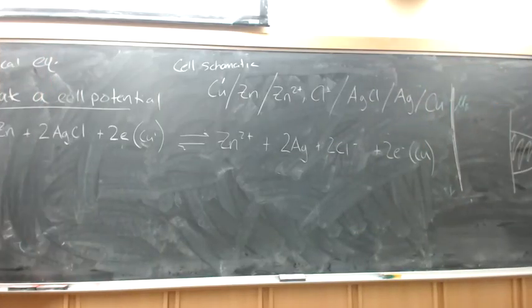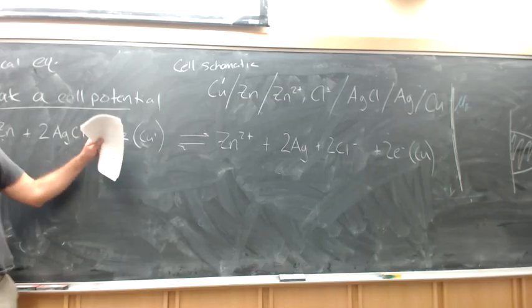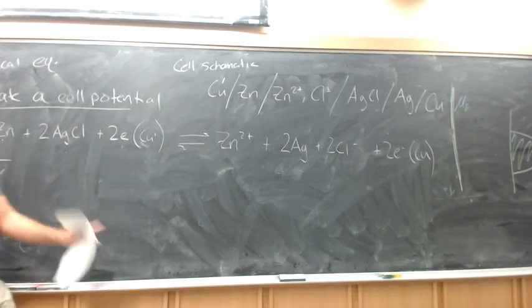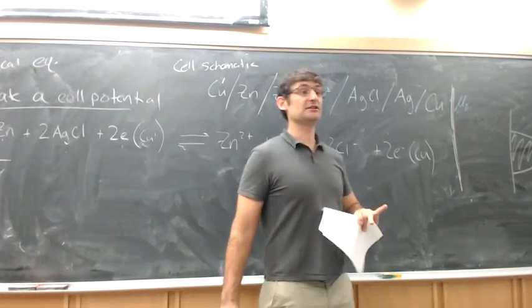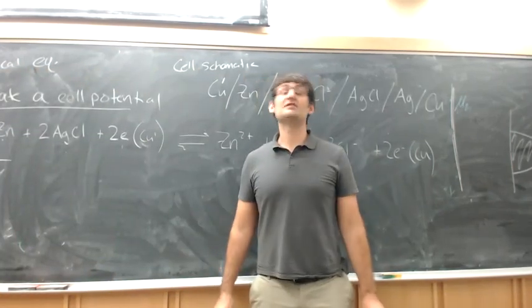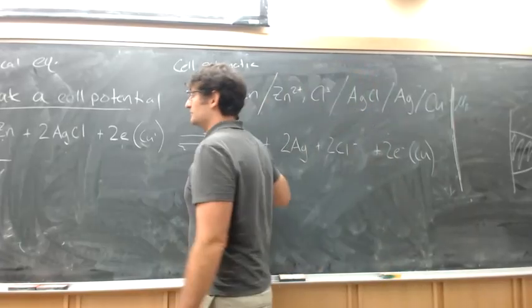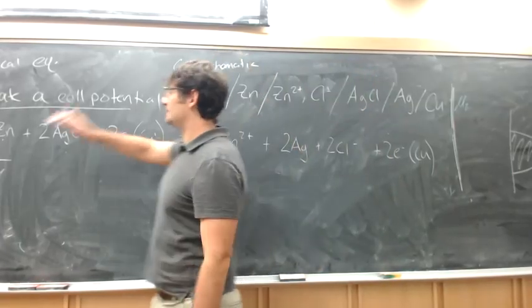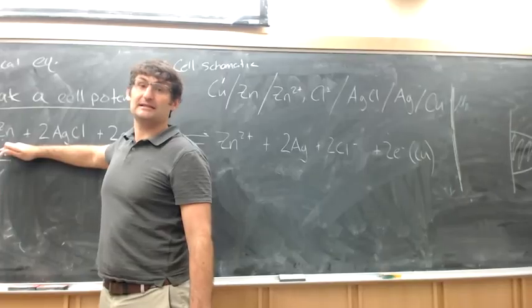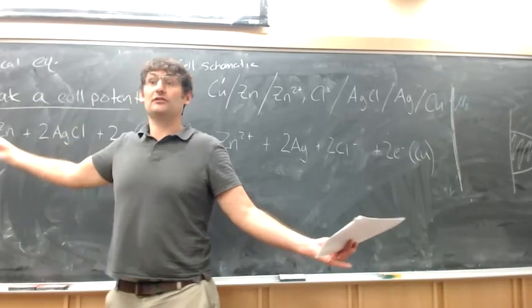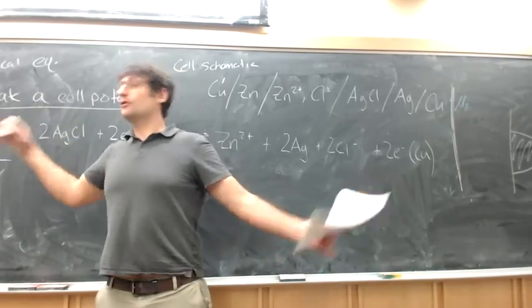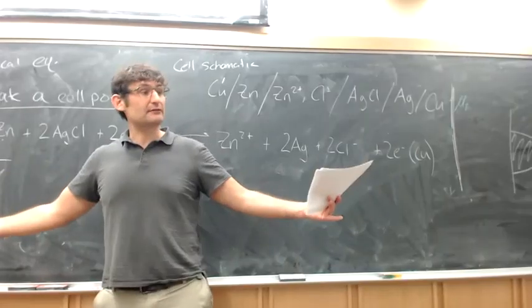So at equilibrium, what can I say about the electrochemical potentials of all these species? If I take an infinitesimal amount of all these species and make an infinitesimal amount of all these species, what should be the free energy change? 0. So making a teensy tiny bit of this stuff should have the same free energy change as consuming a teensy tiny bit of this stuff, because delta G for the reaction at equilibrium is 0. Forward rate, backwards rate the same. There's no net driving force at equilibrium.